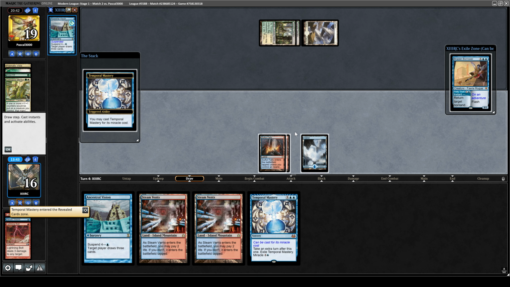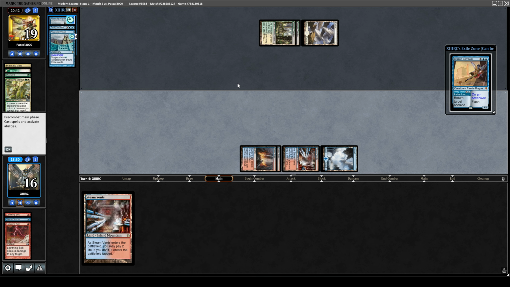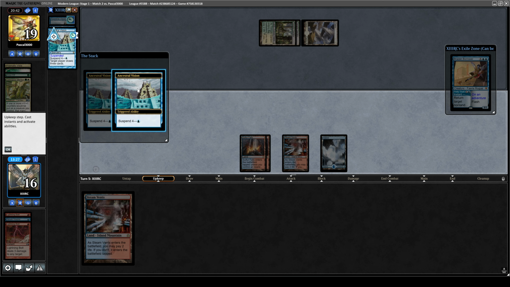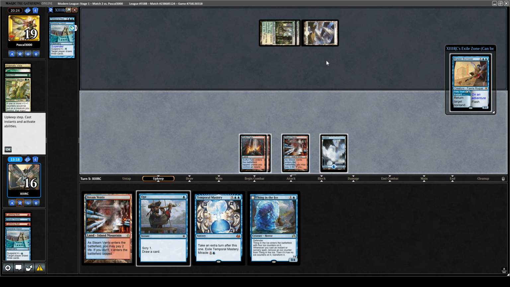Let's reveal the Mastery. Then we're going to cast it. We'll suspend the second Ancestral. Then we're going to play a Steam Vents tapped, and we pass. Let's yield to the triggers. We get to cast Ancestral number 1, and this is quite the hand.